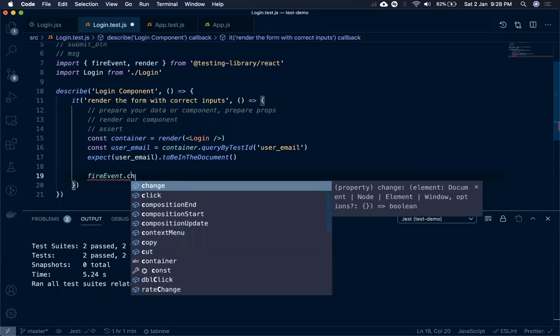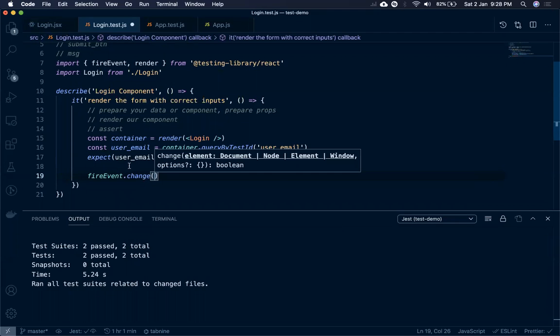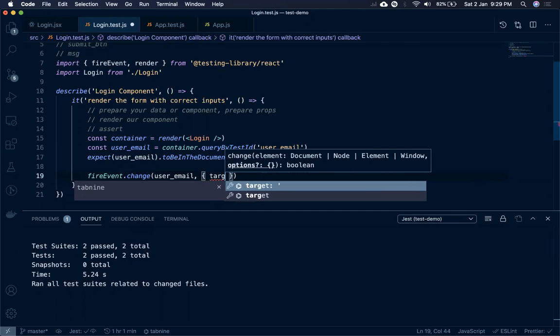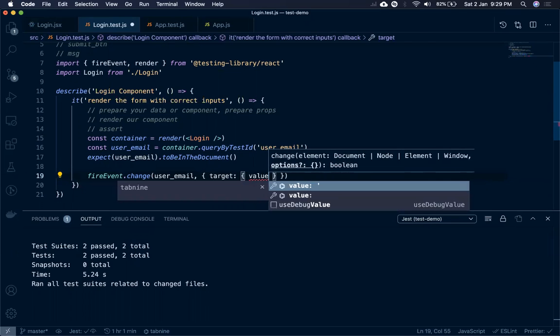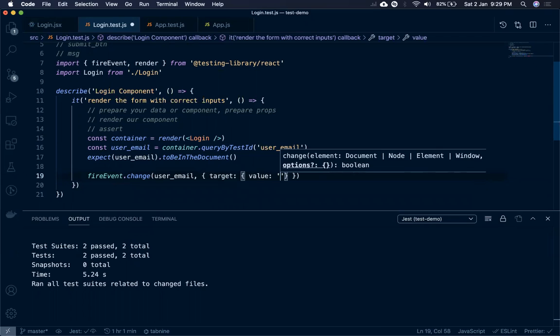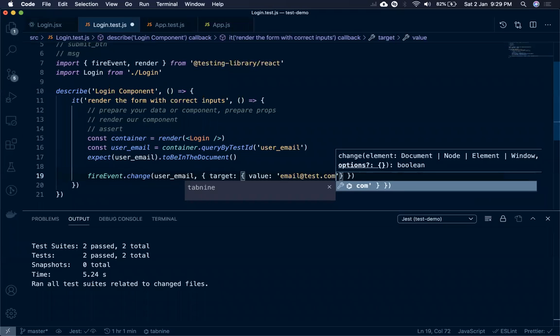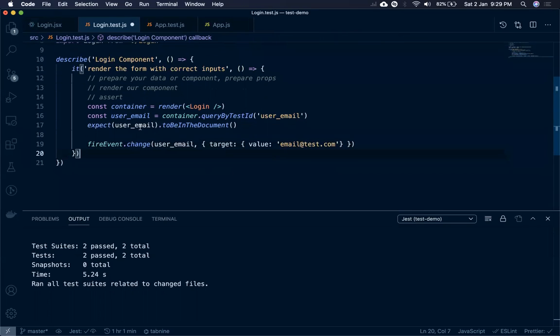So say fireEvent.change, then we're changing this user email here. Then we give it the value that we want, and we give that using a target. So say target, then the value. Then you can say email at test.com.